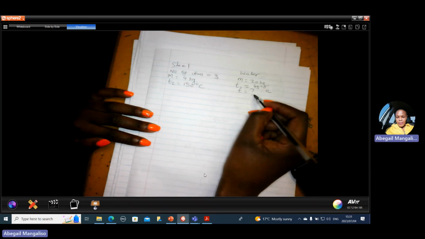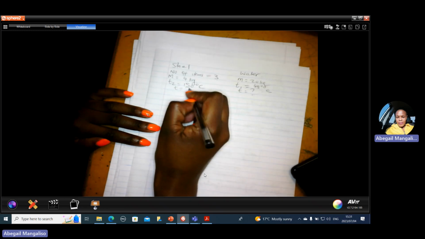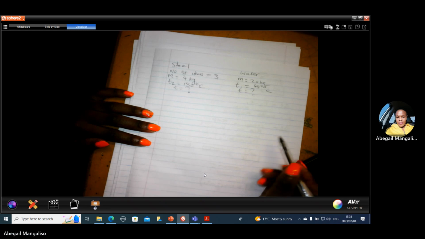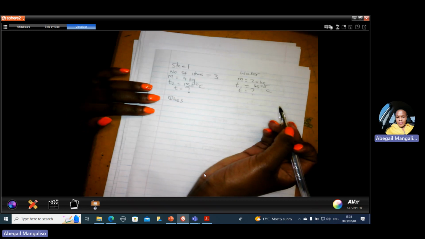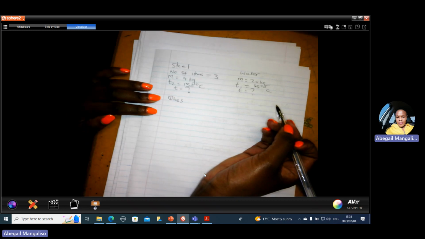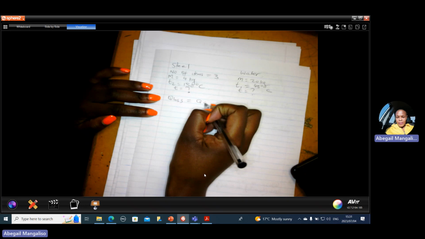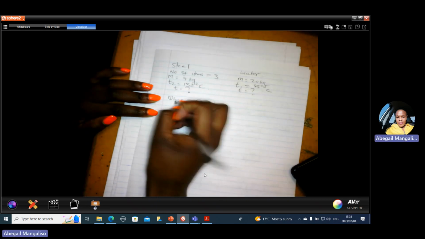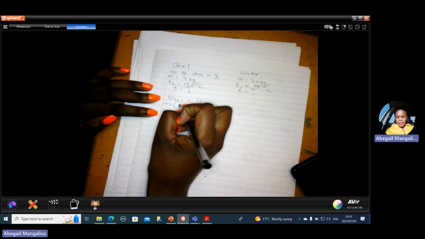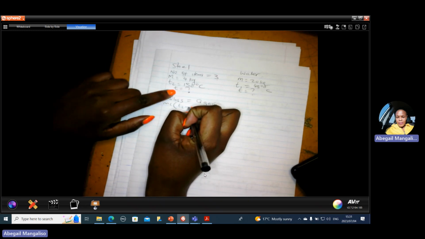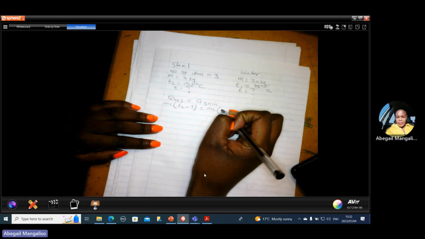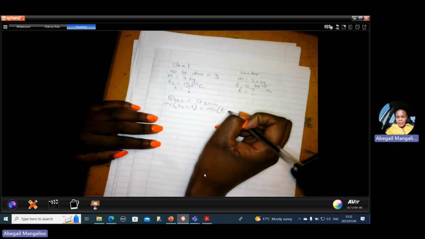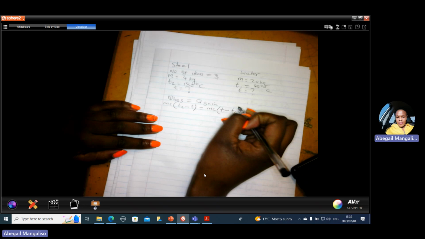The common temperature is the unknown this side. Also this side, the common temperature is unknown. The formula is Q loss, what is between 2 substances. So we use the law. We cannot use MC delta T for one substance. We equate because we have unknowns both sides. Q loss is equal to Q gain. What is losing is MC with open brackets T2 minus common temperature T. This side will be MC into bigger temperature T minus smaller temperature T1.